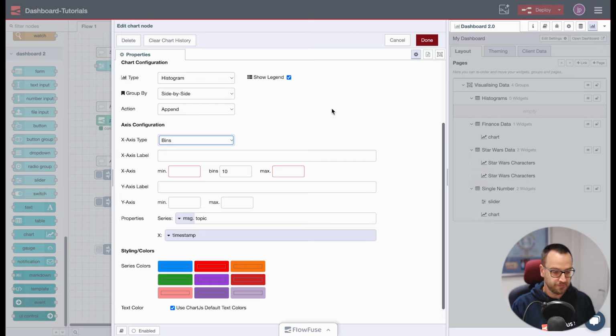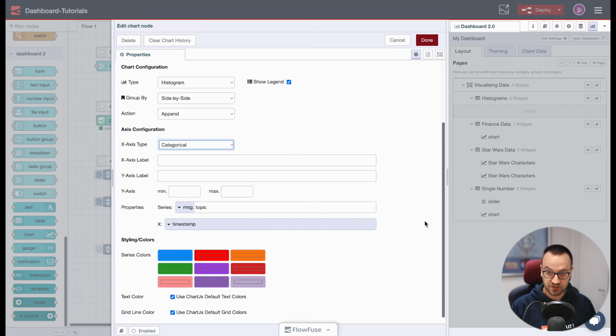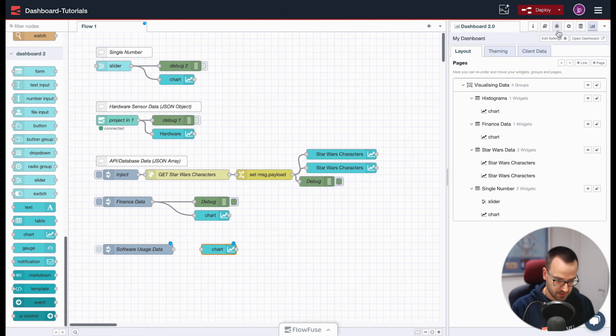days old, bins is really good, because we could say, actually, I want you to render between 200 maximum and 0 and create 10 bins. So between 0 and 20, between 20 and 40 and so on. And it will just count the frequency that those number of days appear. Or if, for example, we wanted our x-axis to be the different versions, we just wanted to count the number of versions, categorical would also make sense here. Because then in that case, for example, and I can just show you this, I think it's just a version from memory, although we'll quickly check.